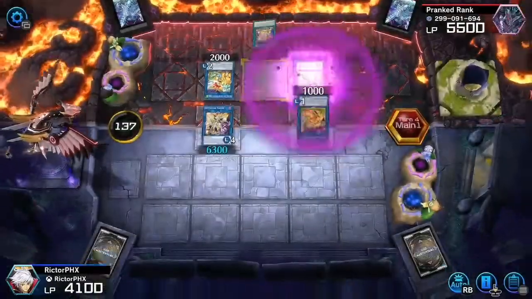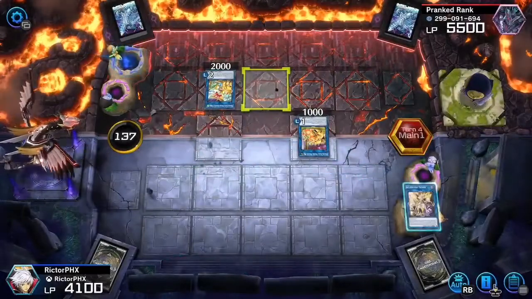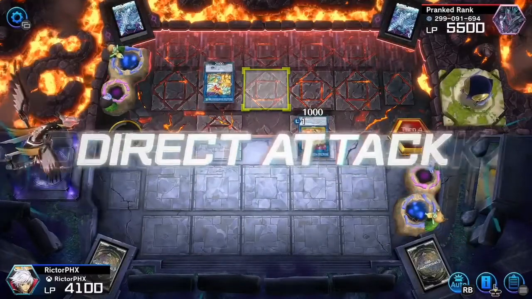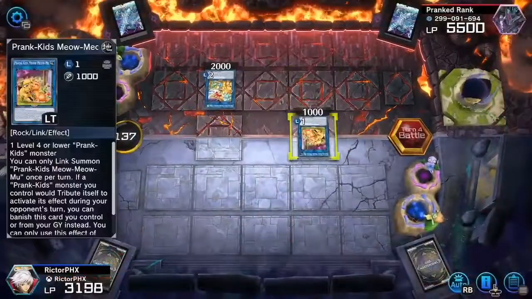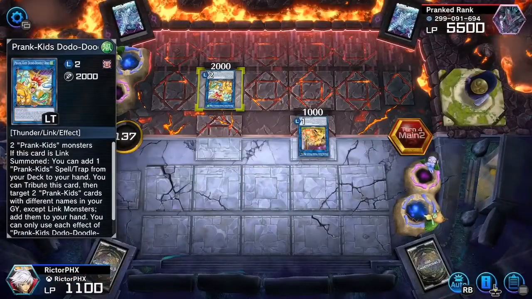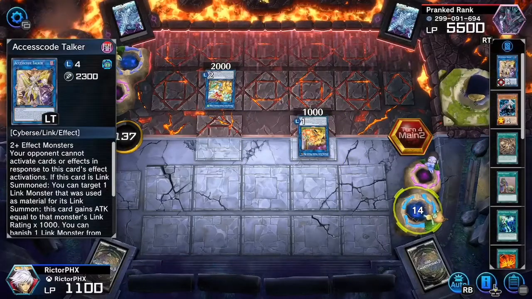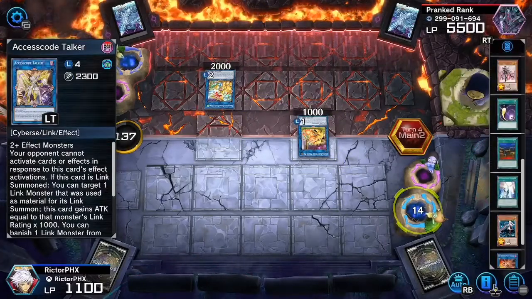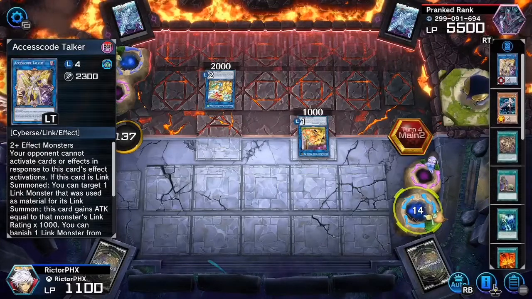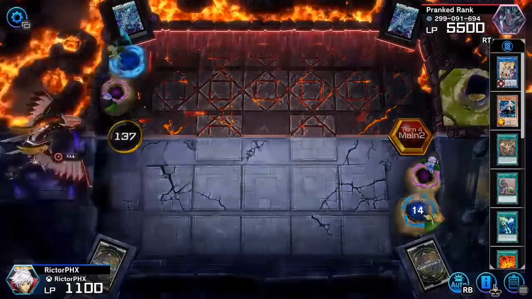There's the boss monster, Battle Butler, which I'll no doubt use to get rid of my code talker. Yep. Oh my god, this is a worst case scenario kind of thing right now. Oh my god. I need a full blown Heart of the Cards moment right now.